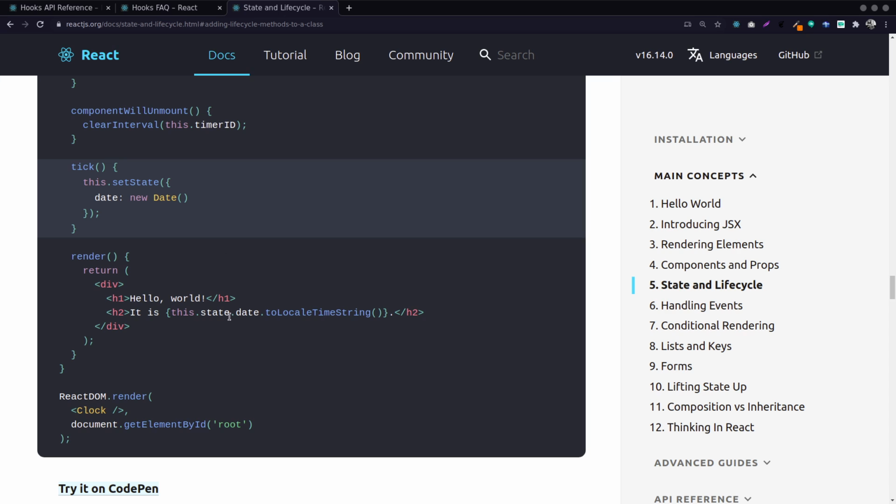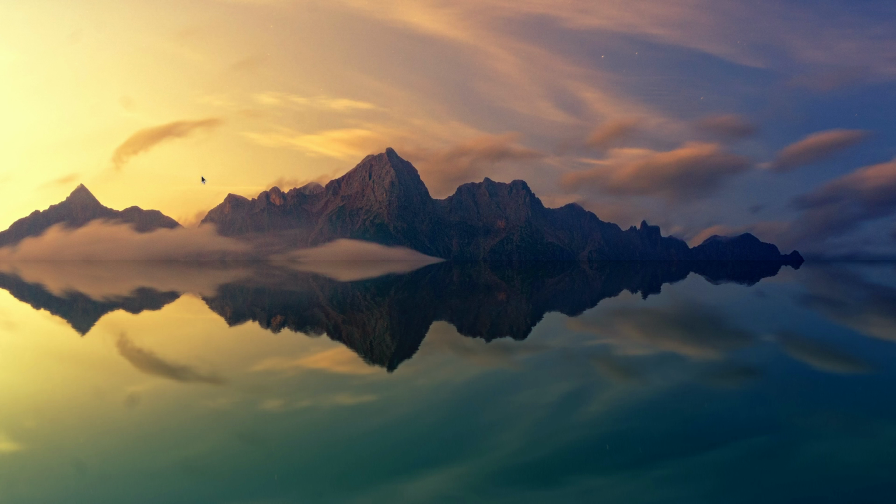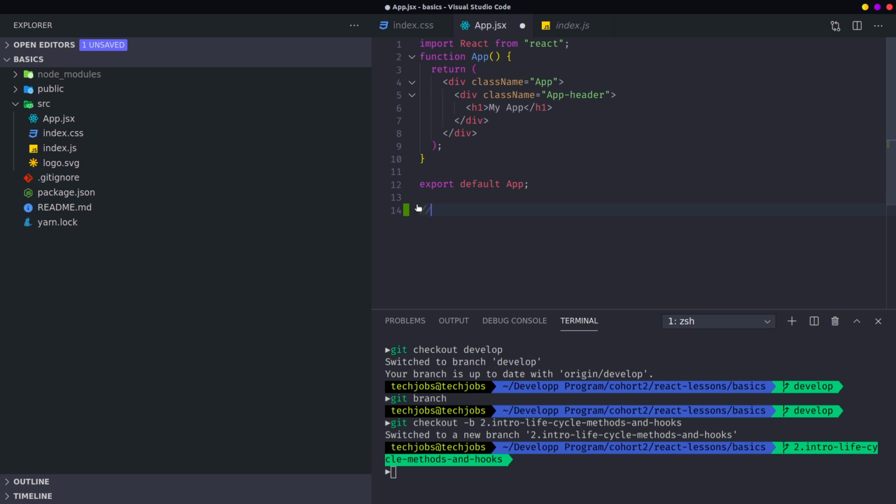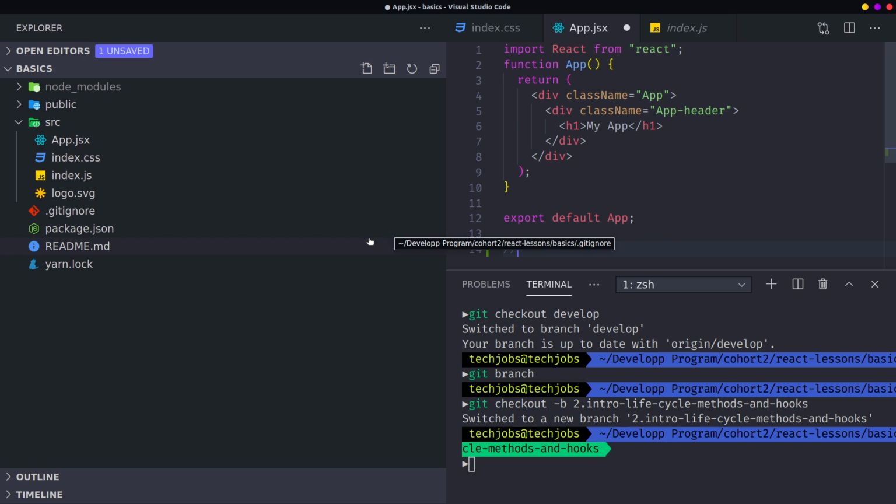In our case, for example, let me just open up VS Code so that I can show an example of how we use that. I've already created a boilerplate for my application, and you can easily create it with Create React App. Remember, Create React App will give you this. I hope you can see this.